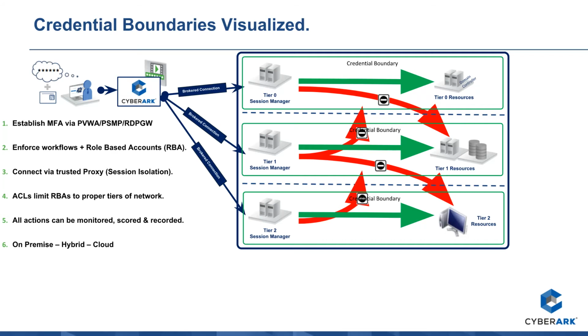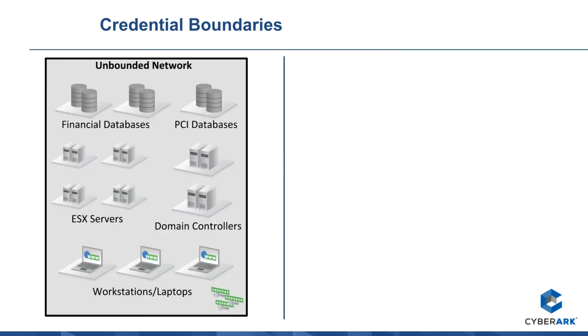So how do we get to this level of maturity? Well, in order to get to this desired state, we must first configure CyberArk to leverage multi-factor authentication. Regardless of what the backend technology is, Radius, SAML, PKI, right? We don't care, but multi-factor authentication is critical and must be set up initially.